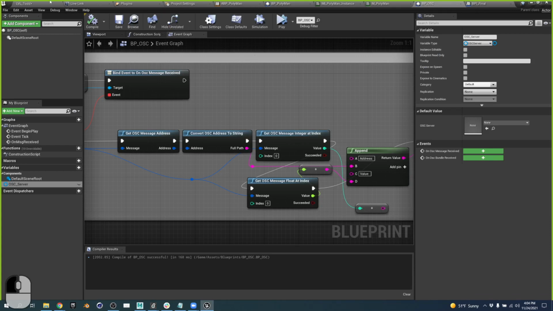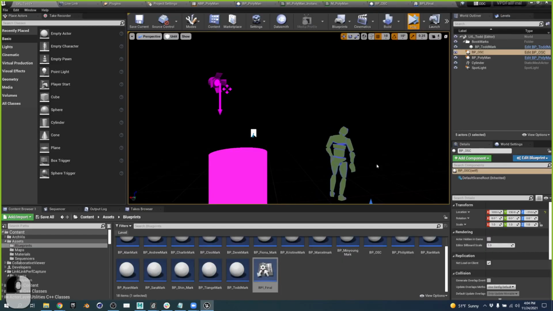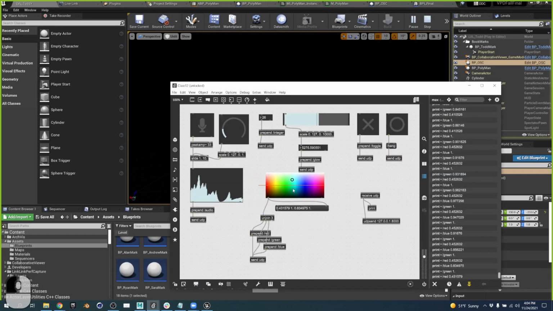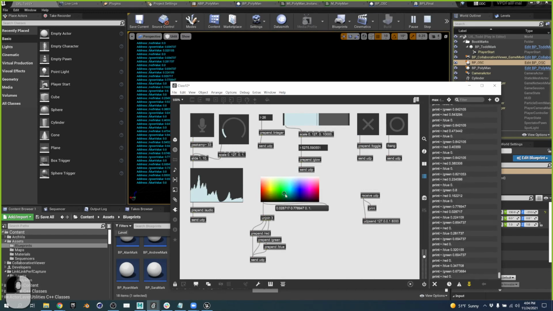All right. One thing we might notice is that if I hit play and start playing around with Max for a while, the actual server stops working. This is a known bug in the community, so I'm not going to play with it long enough to make it happen. Basically, there's a garbage collection issue, and the OSC server shuts down.